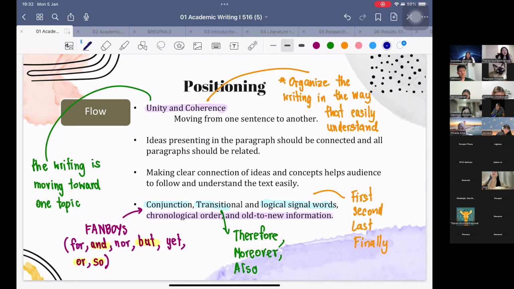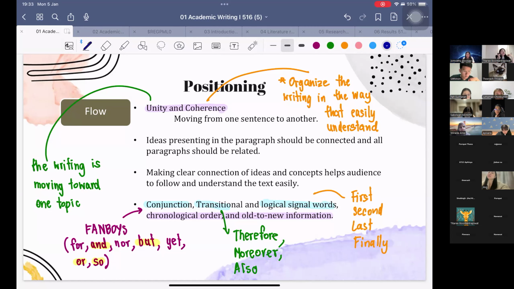Again, if you write about heart disease, you probably have a lot of details because you can talk about the cause, the treatment, this patient, this and that. To have good coherence, you as an author need to find a way to organize or group the information together in a way that is easy to understand, so that the reader does not need to go back and forth, reading it twice or a third time to understand it. They can just go through it one time and understand it. That's the whole thing.